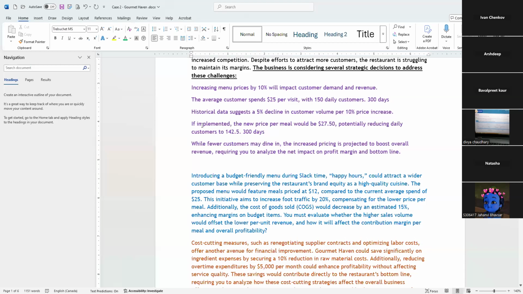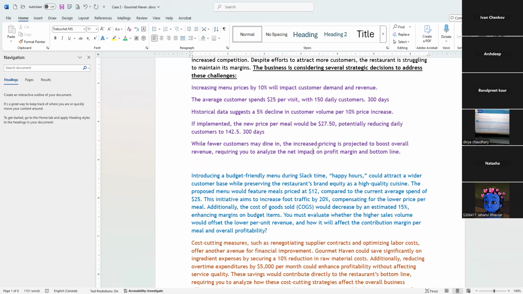You can do the calculation, comment on the number, see what's changing. Obviously, profit's going to change, income's going to change. How much is the change? Make a conclusion. Should I implement a 10% increase in the sales price or not? That's your bottom line here.